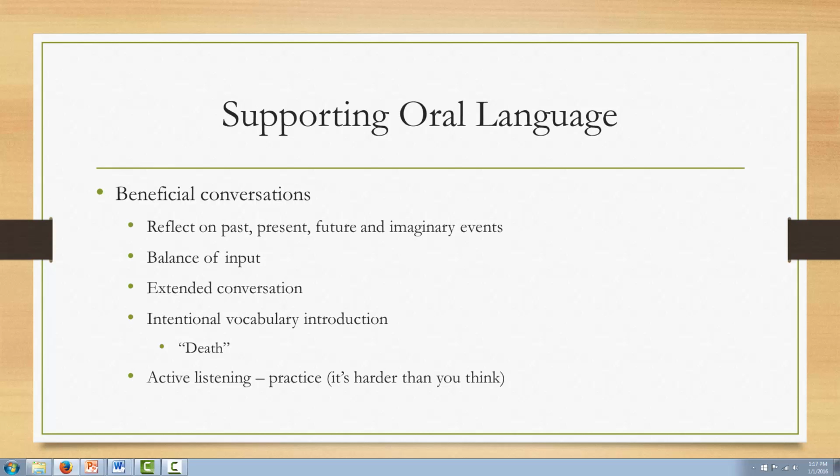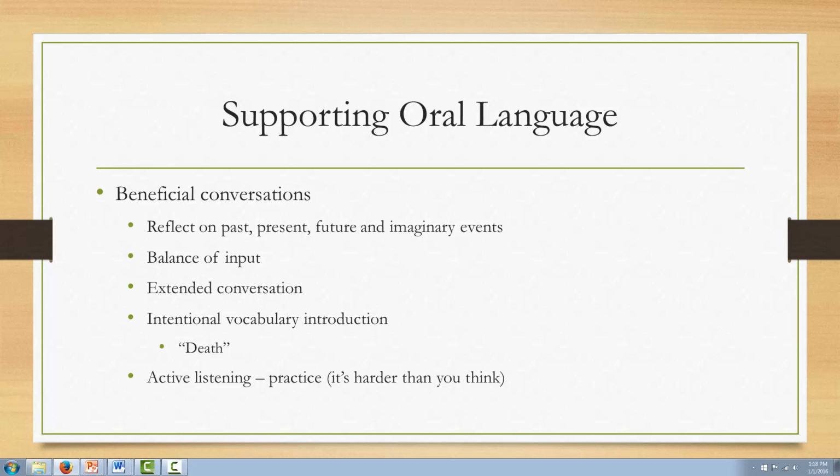So having that balance of input not only is respectful, but encourages the child to attempt to make conversation back with us. Having extended conversation encourages more interaction and more understanding of the language.